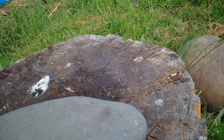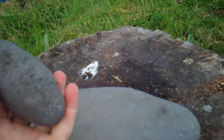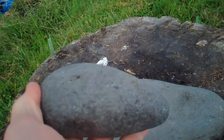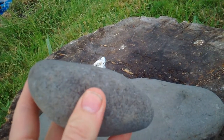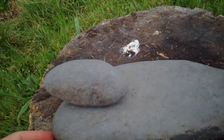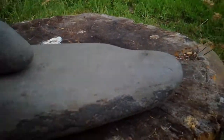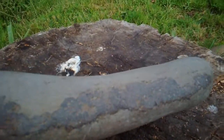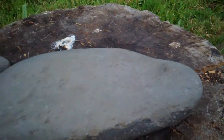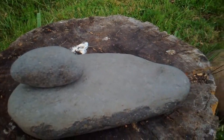You can tell — it just fits perfectly — and this is how they would grind. Let's see if I can show that surface here, how it's been used and flattened out there. It's a pretty nice set. It's so hard to show you how it has curved down. Anyway, it's a really nice set. I'm going to re-list it.